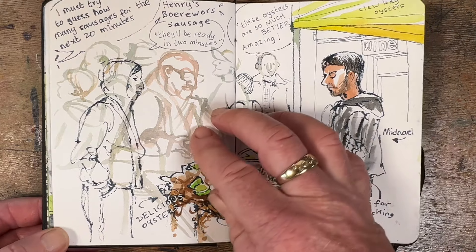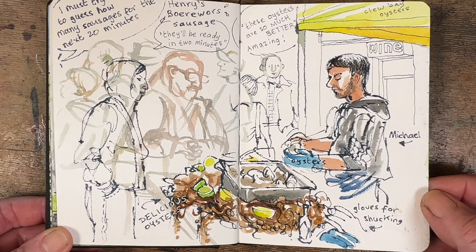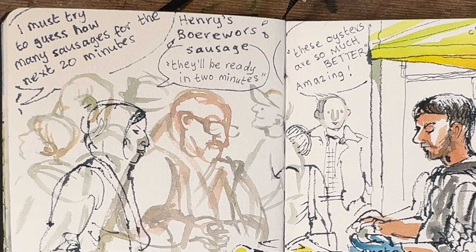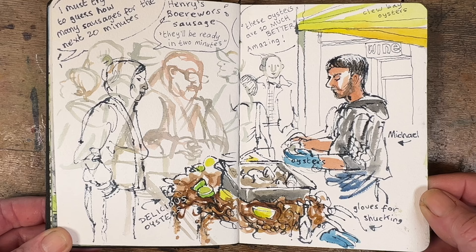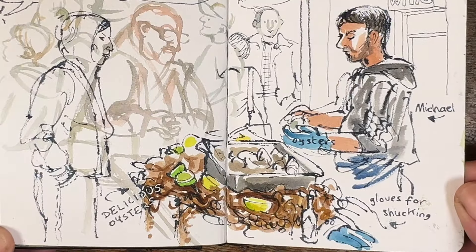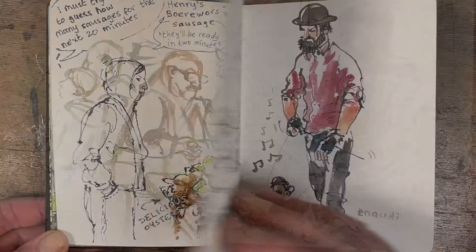The very next day we went to Galway Market to do some drawing. I gave the instruction to listen out and record conversations rather than trying to capture the action in drawings — it meant they didn't feel so much pressure to get the drawing right. This is an oyster seller called Michael who is shucking oysters for the tourists, chatting away, and he really liked having his picture done. The oysters were tiny little things and so tasty.